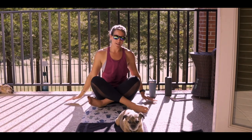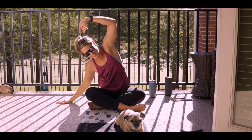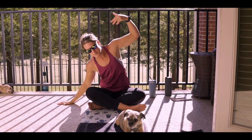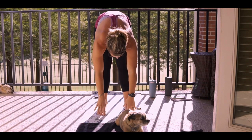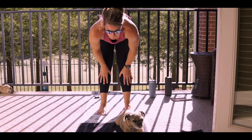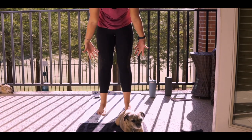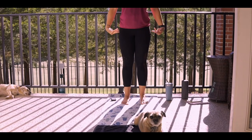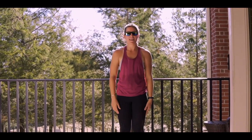All right, let's take some mermaid reaches side and side. Reach, reach. All right, palms down. We're gonna rock it up nice and easy together. One last back and leg stretch. Lengthening the spine, and down, and now we get big reach. One more big reach. Relax.